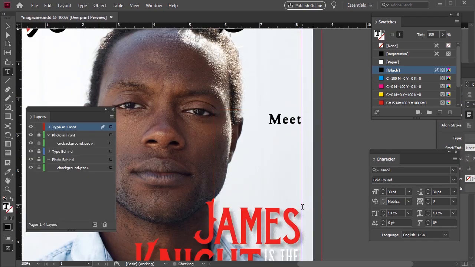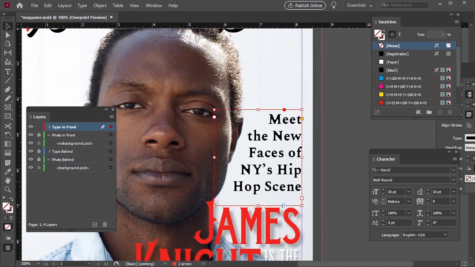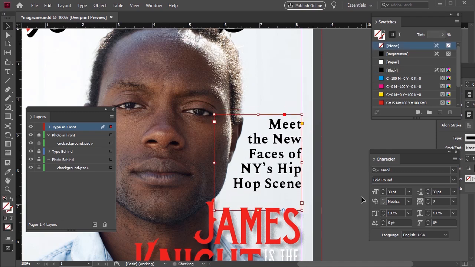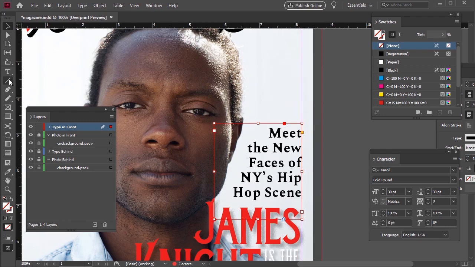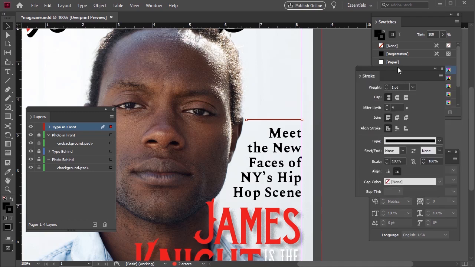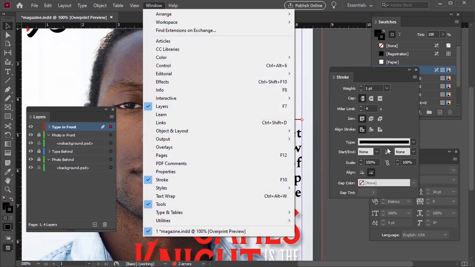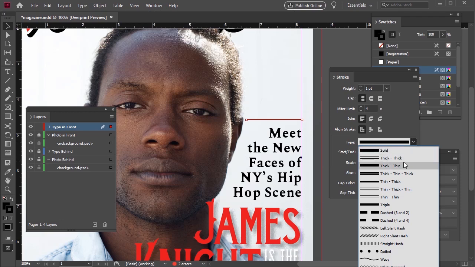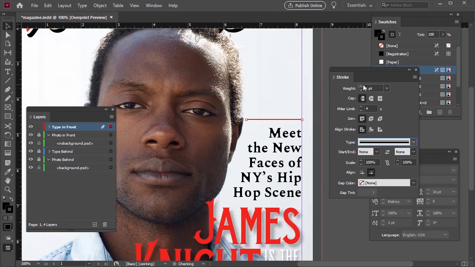Variation can create additional interest, but notice how we're doing so in a way that visually relates to the face. This time, I'm going to use the font Carol Bold Round in black. Let's try out a divider here too, using the line tool. First, let's make sure our stroke color is black. Then, let's draw a line here, above our type. We can change how this stroke looks in our stroke panel. Don't see it? Go to Window, Stroke. I'm going to change this stroke, here in the drop-down, thin to thick. And let's set the weight to 13 pixels.